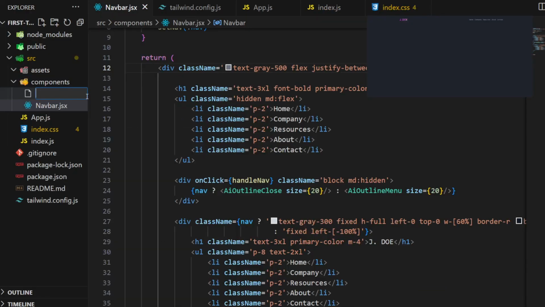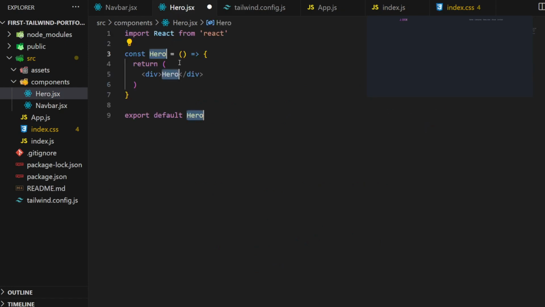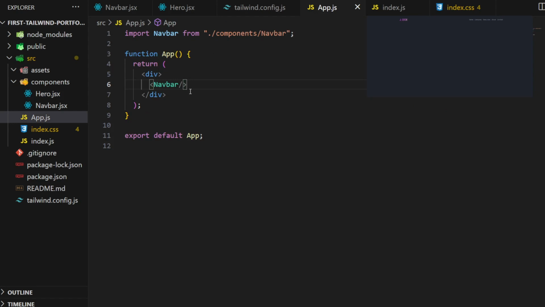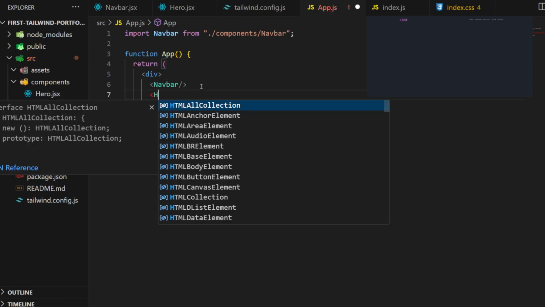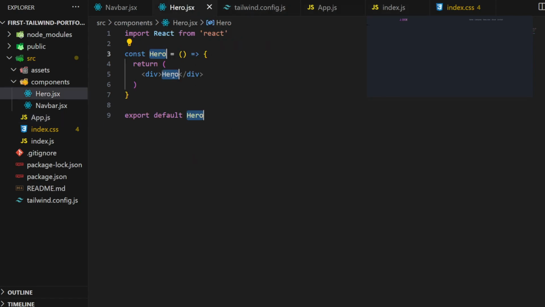New component, new file, Hero.jsx. Inside we will use this word, enter, save, go to About.jsx. There we will start typing hero, enter it, close it. Now we have it there, imported, that is important. And we can start writing a code there.